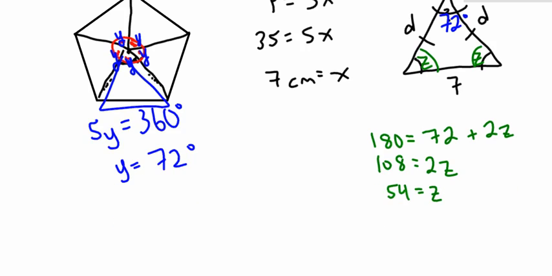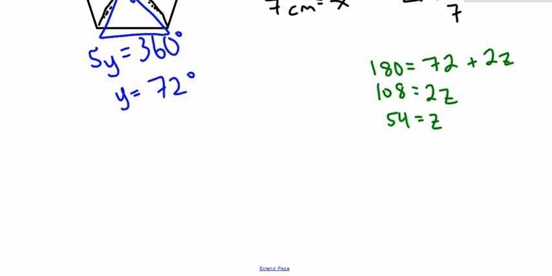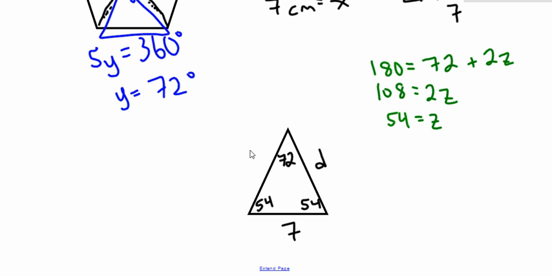So let me just draw with all the details I have. Hey, look how beautiful. Yes, I'm very talented. Okay, so we know that this angle is 54. We know that this angle is also 54. We know that this angle was 72. This was 7 centimeters, and this distance, called D, is the one that I'm trying to figure out. So how can I find D? Well, this is a triangle where I know all of the angles and one of the sides, so we can just use the sine law.